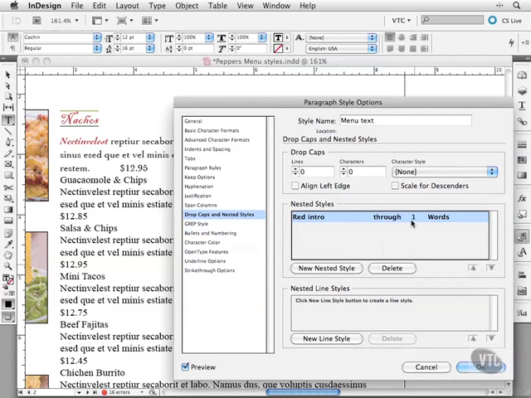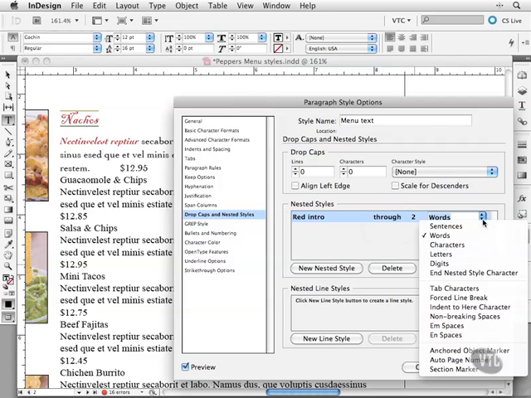It says through what? Well, here we can choose through or up to. So I want it through the second word. So I'll just select through, and then I can hit tab. Over here, we can go for words. Notice how it's changed as soon as I did that. So you can change it through the number here, whatever, first, second, third, sentences, words, characters, letters, digits, tab characters. This one here is very useful, and I will show you that one, and tab characters, and a lot of options that you can put in here.